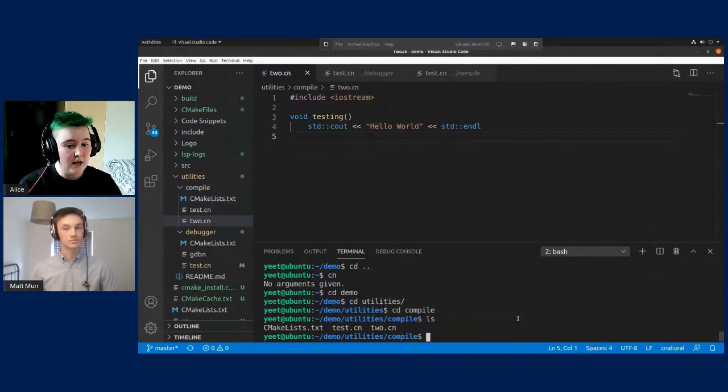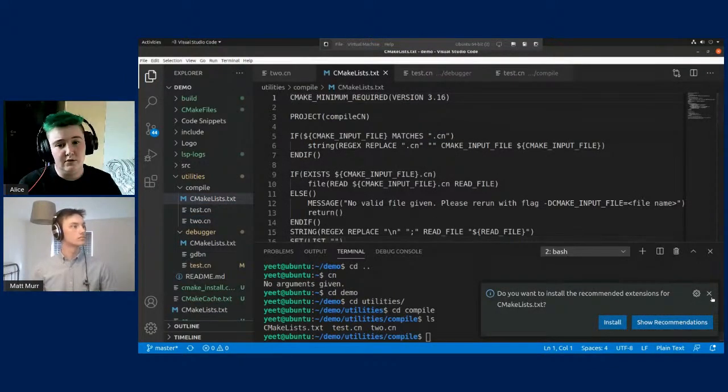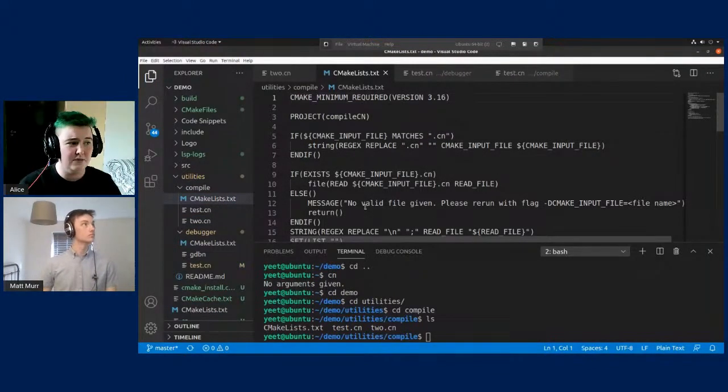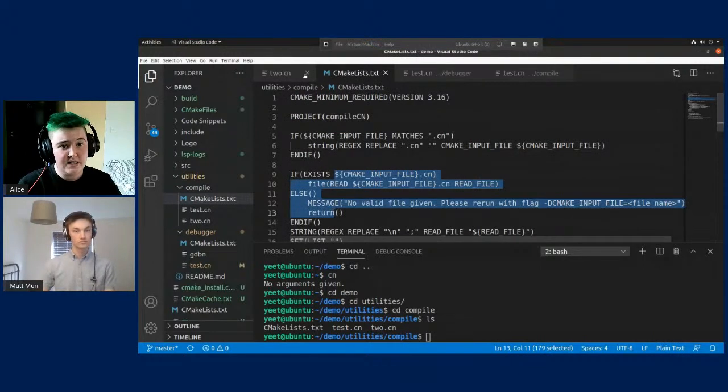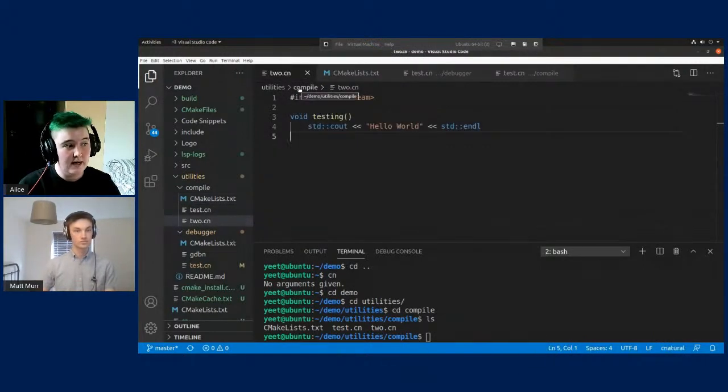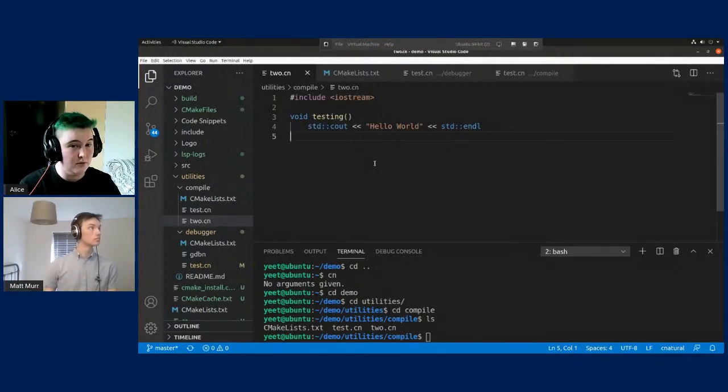So in this CMake file, we do not have the install, but you can see how difficult it is to read code in just black and white. That's why we have a syntax highlighter, as you can see. So this compiles CNatural, and then it compiles the C++ and gives an executable.